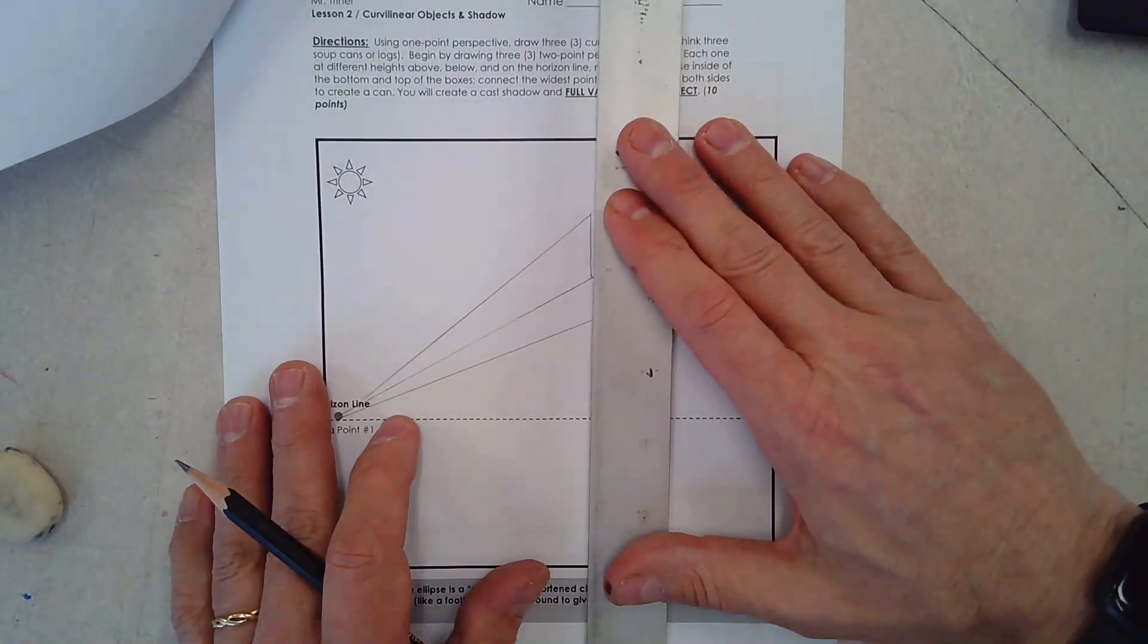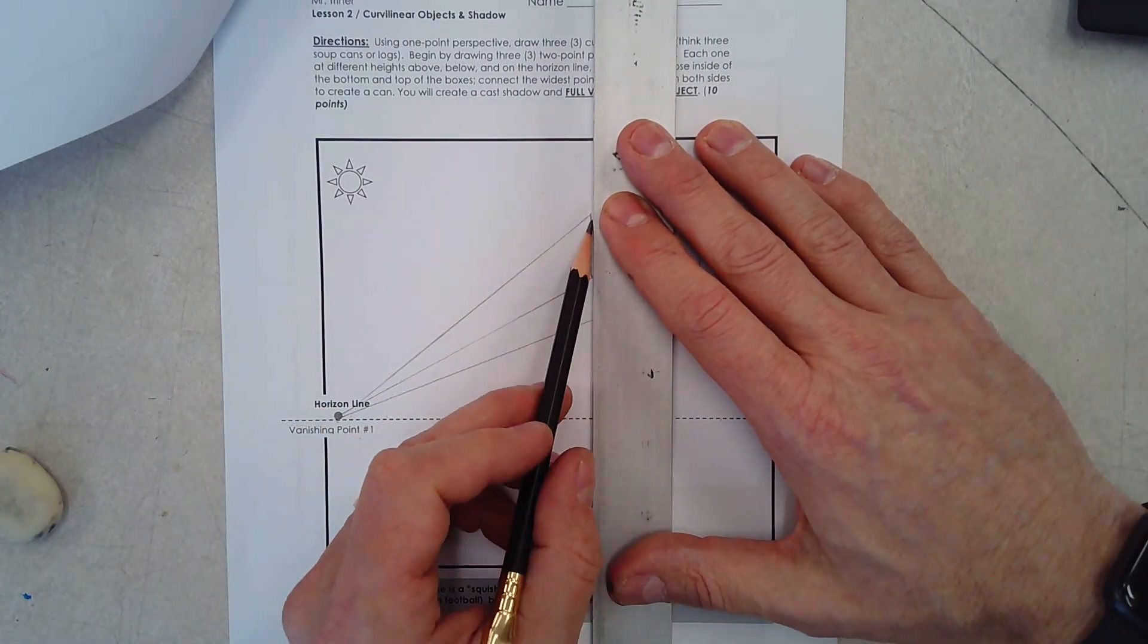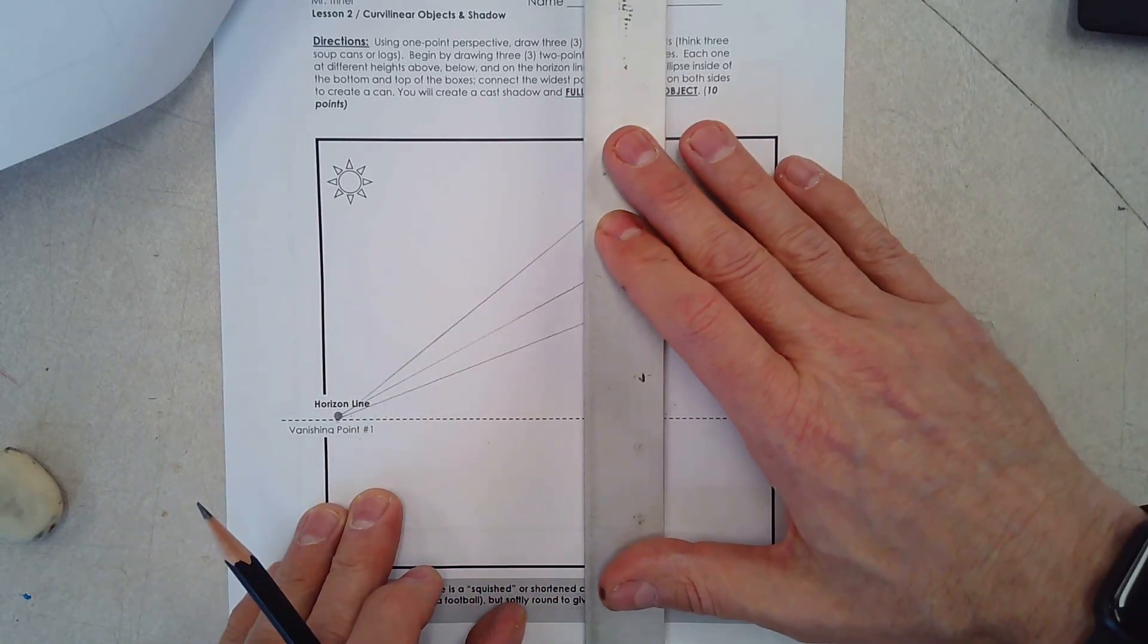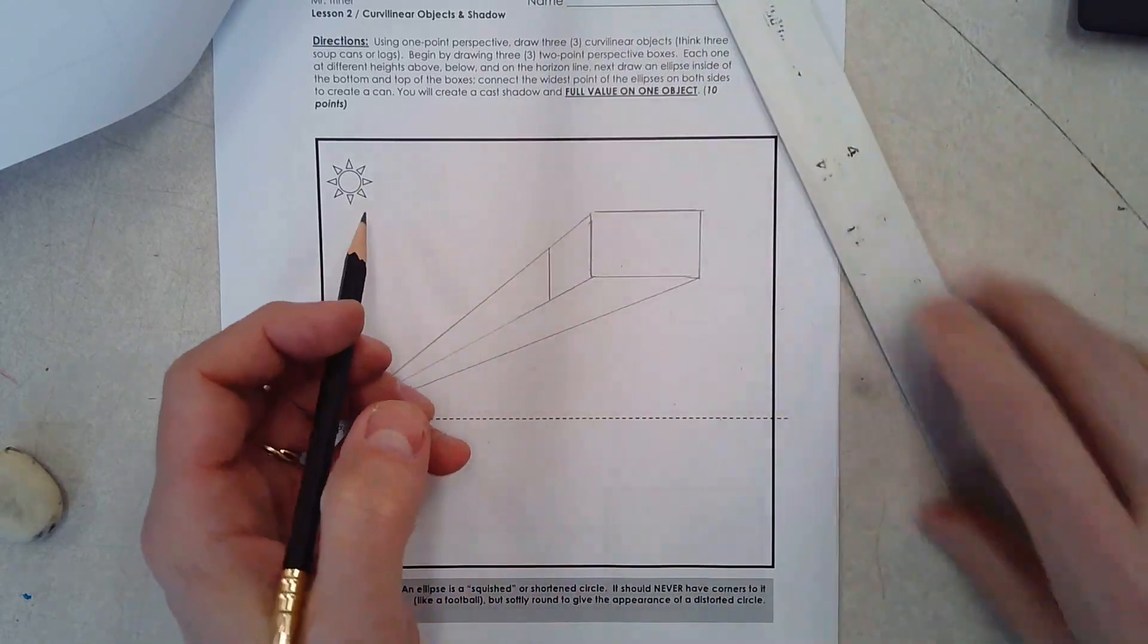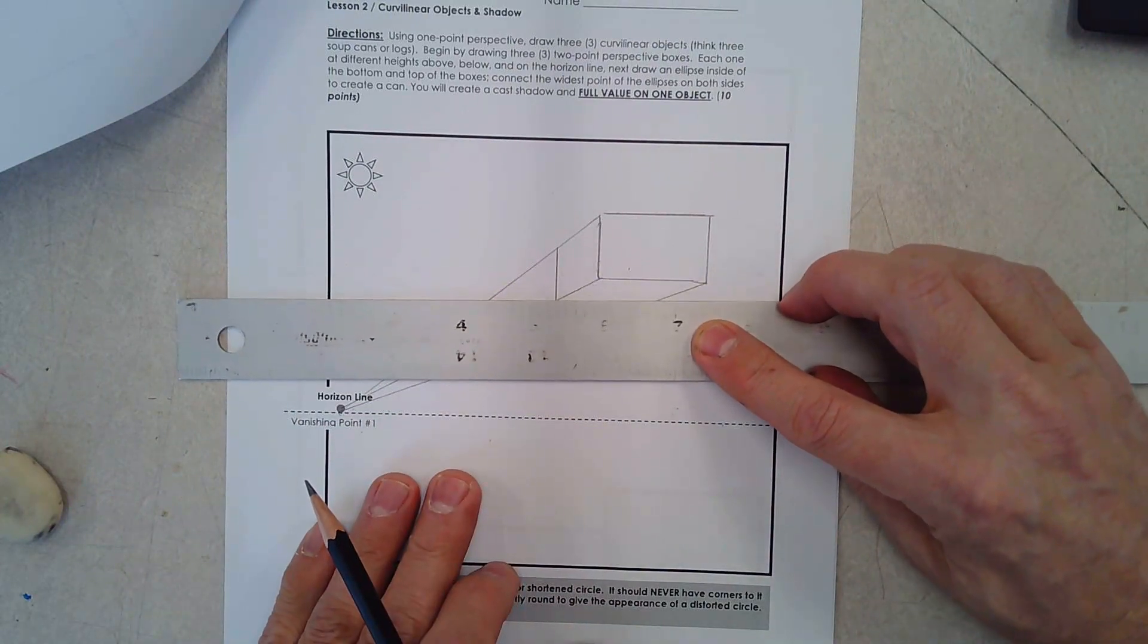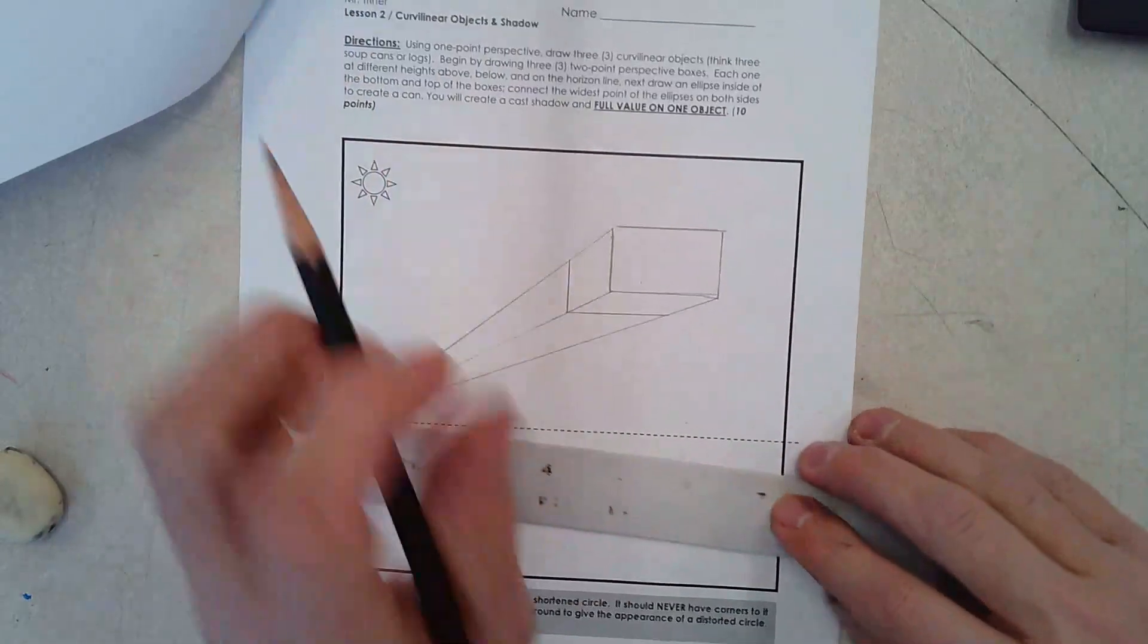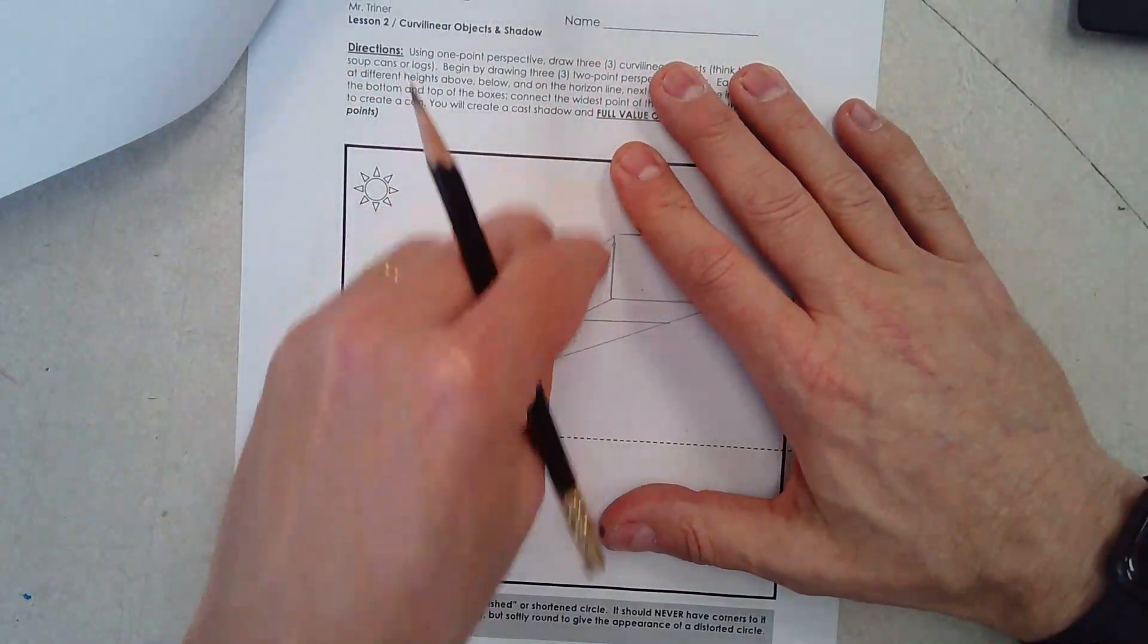Now I'm going to draw the end of the box. As you learned when we did the nine boxes earlier in another video tutorial, I put my ruler parallel to the side left line and simply slide back. You get to pick how far back you want it to go, how deep you want that box to be. I'm going to do the very same thing on the bottom of the rectangle and simply slide back horizontally, making sure that it still remains parallel to the line above. And I now have a box sitting in correct perspective.